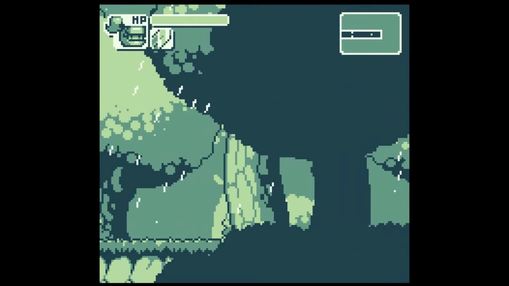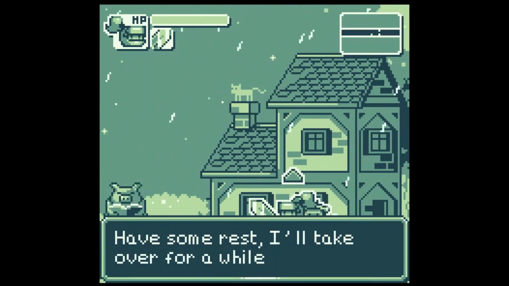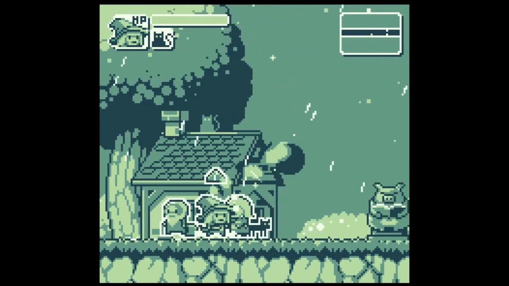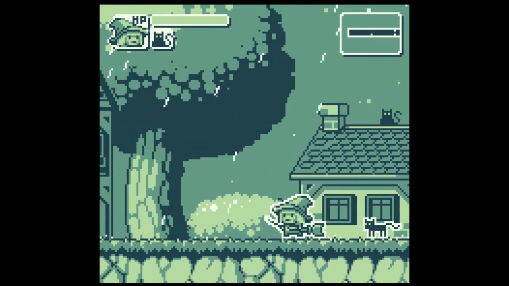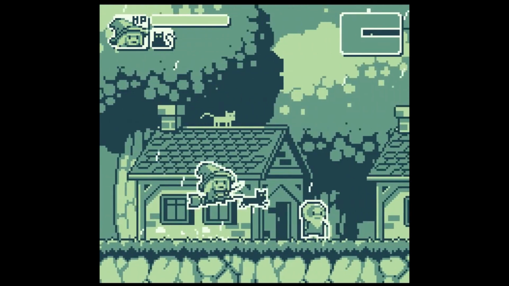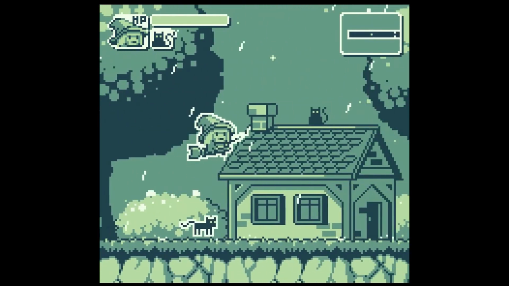Oh, I'm back home. This game is beautiful. Hello. Have some rest. I'll take over for a while. I can play as the witch now. What? Whoa, I'm the witch now. And I can double jump. Guys, I'm a witch. Hello, old man. Come over for a cup of coffee sometime. And I have a little cat, too.